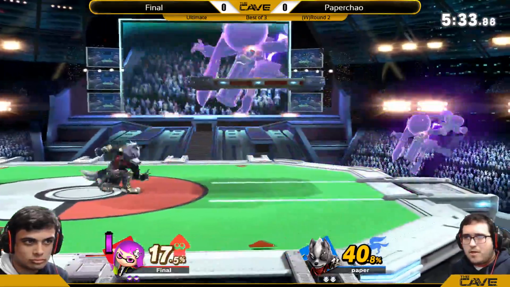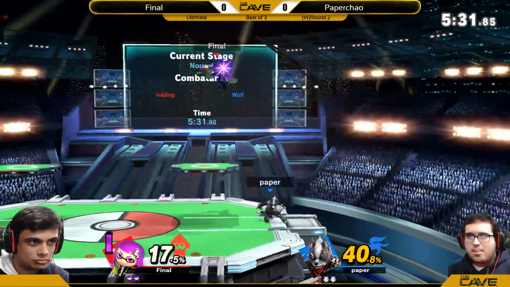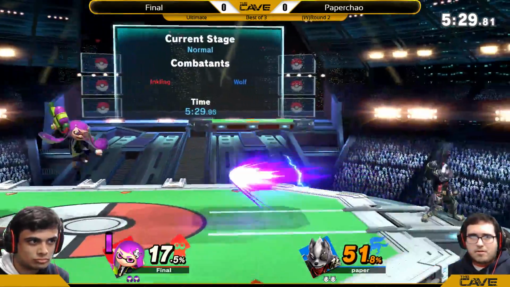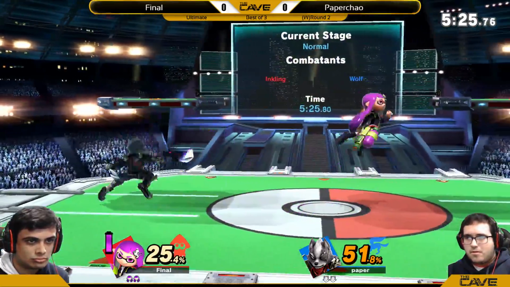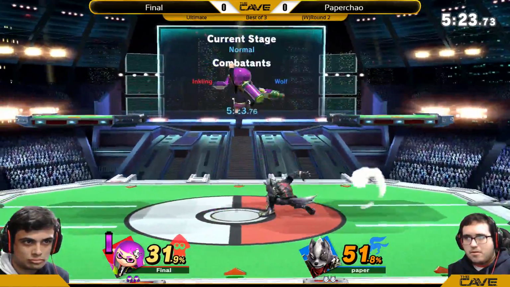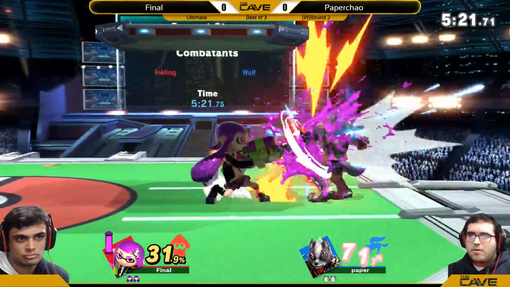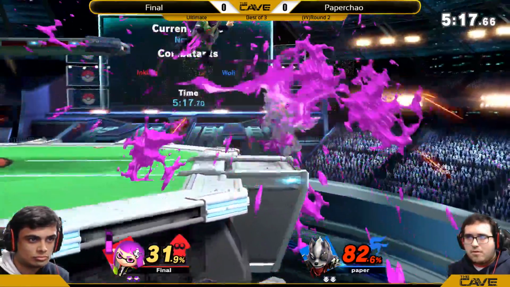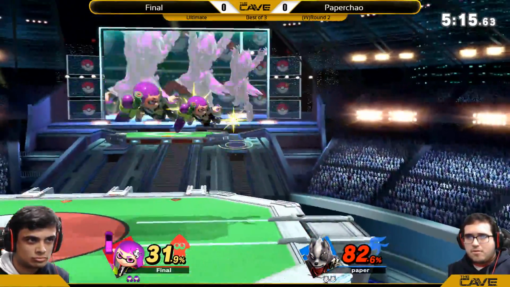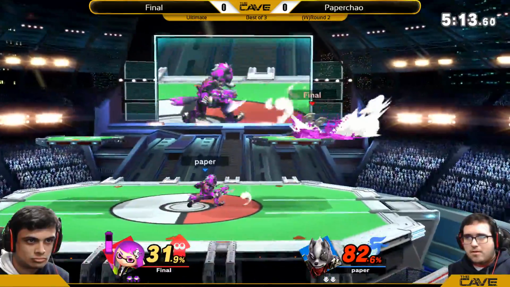Okay, see, this is what we're talking about. Those lasers providing good pressure. Well, not only that, approaches. It's going to force Final to try and approach him, and that could lead to a lot more mistakes here. This is what Paperchao wants, this defensive play. Case in point right there, we just saw a whiff and a punish from Final. Oh, yeah, not quite going to get the grab there. Pretty safe on shield, that back air.